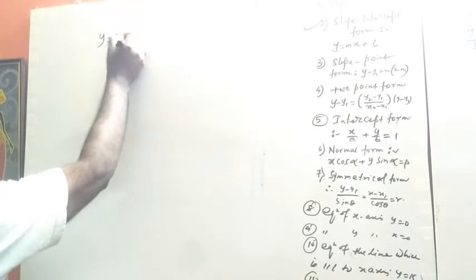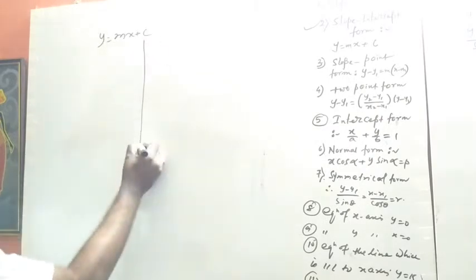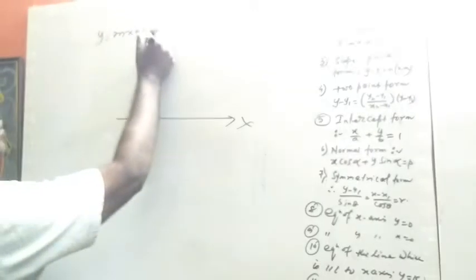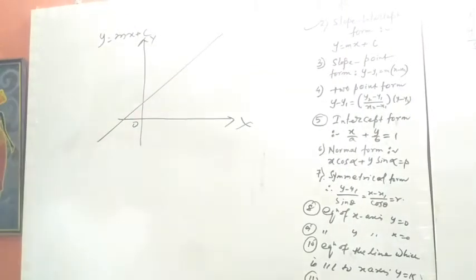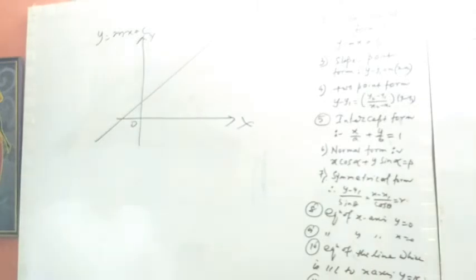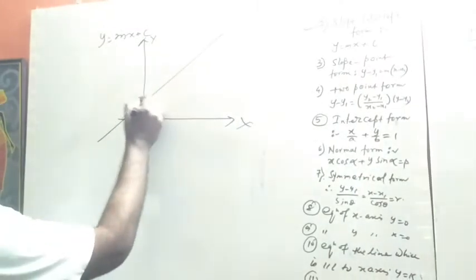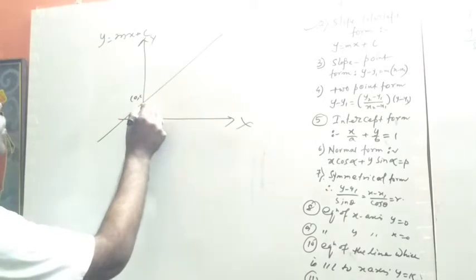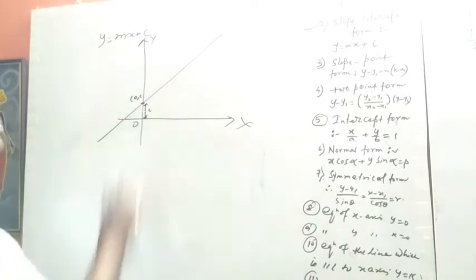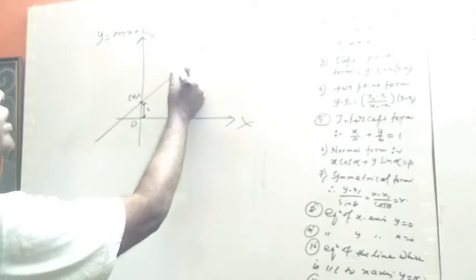Again, now a line which is called the intercept form, that is the second point. We can discuss here y equal to mx plus c. This is y-axis and this is x-axis. Okay, this is O, x-axis, and this is y-axis. Let's see here a line. This intercepts the y-axis at 0, c. So this height is c. Let us assume a variable point, that is A.